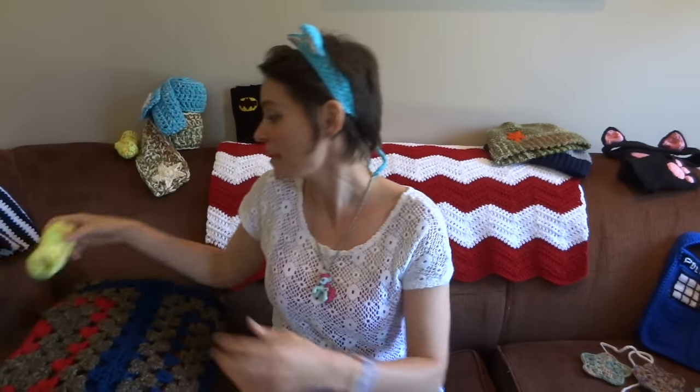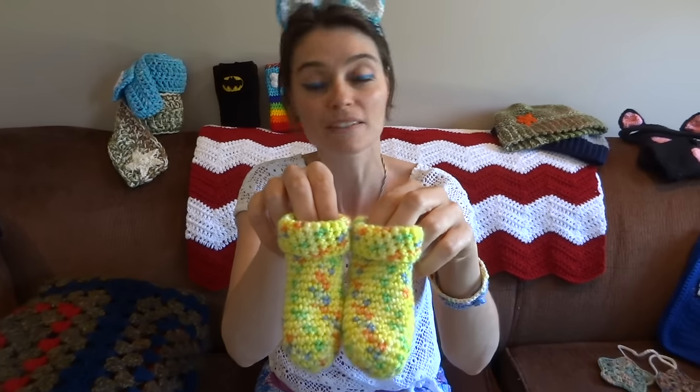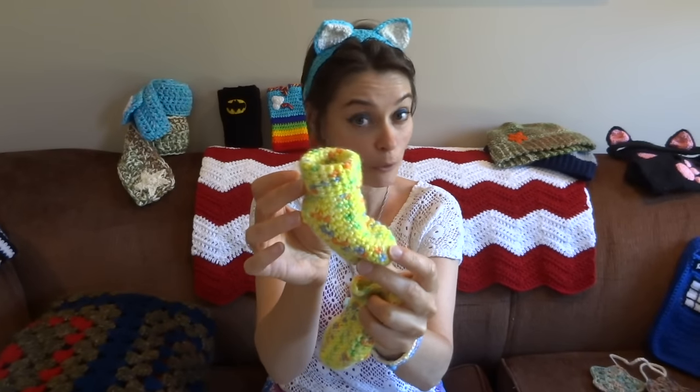We also made baby booties. These are really simple. They've got a built-in heel, so you don't actually have to stop what you're doing and sew up the back. And you can wear them as little socks, or you can roll them down in the cuff and have a little shoe.